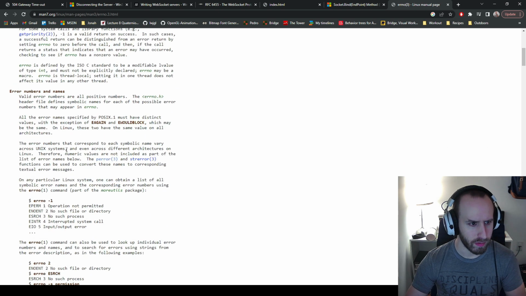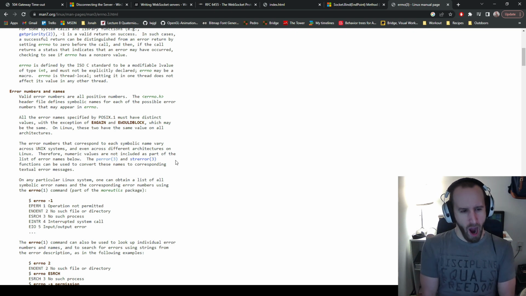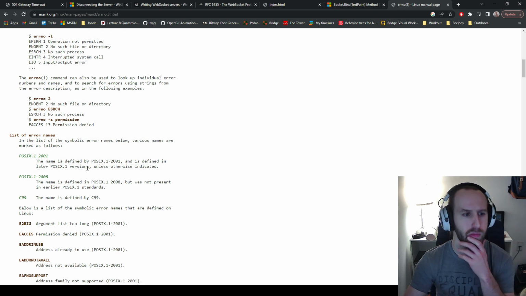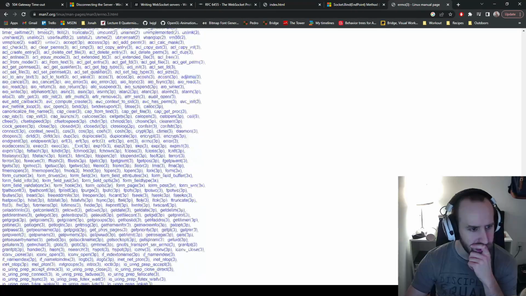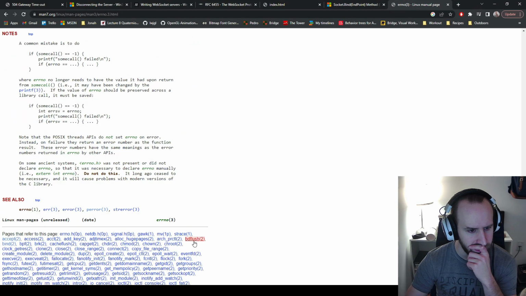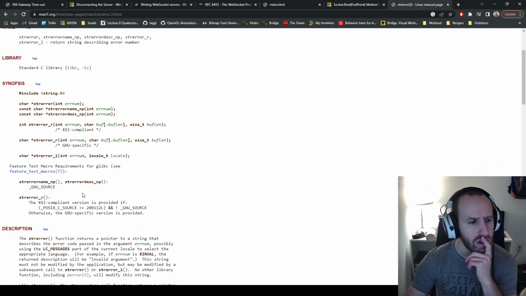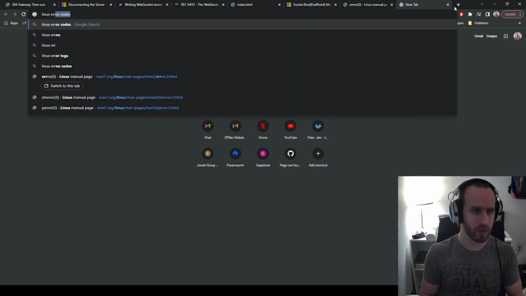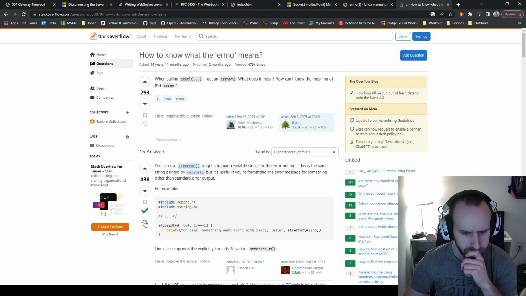What is this thing though? Is there a way to get the string value? Oh, it is.